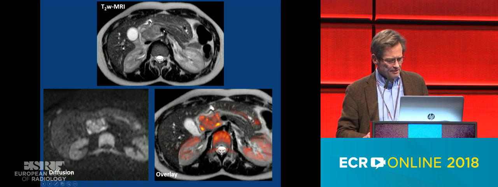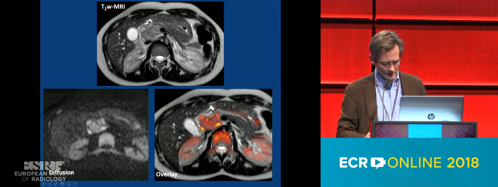This is the MR on the same patient. You see that the lesion is located in the head of the pancreas. It's mainly hyperintense compared to the adjacent normal pancreas in the tail. It presents with some degree of restriction on diffusion-weighted imaging. You see the bright spots in the head of the pancreas. This is the overlay with T2 weighted imaging.